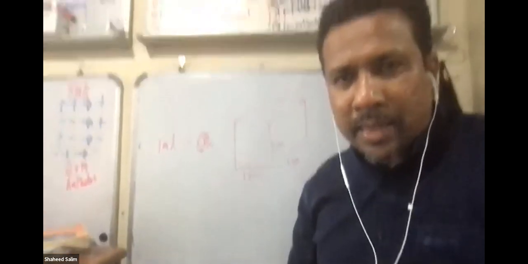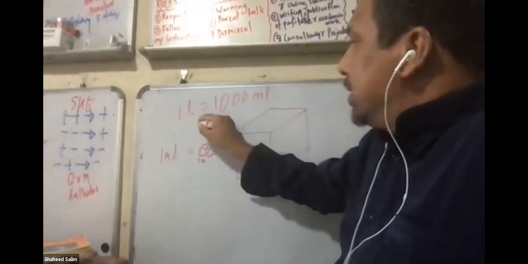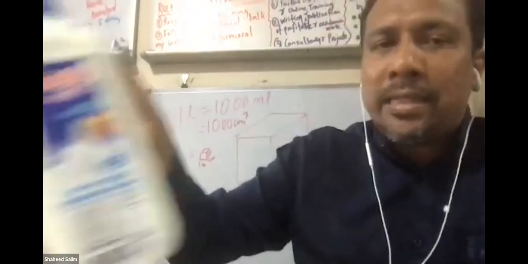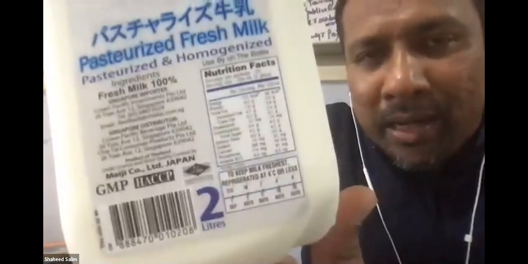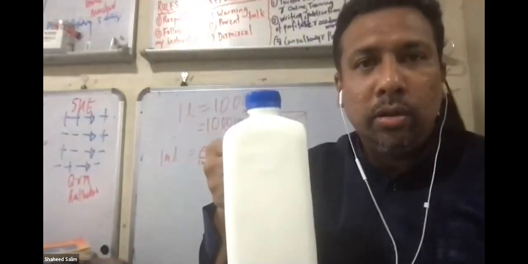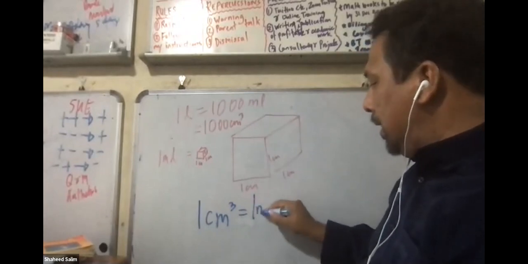Okay? You understand? So now when you drink 2 liters, 1 liter is 1,000 milliliters. It's also the same as 1,000 cm cube. So this one is 2 liters. 2 liters is how many thousand milliliters? 2,000. So to imagine, you have 2,000 cubes of milk you are drinking. That's what it means. So you must remember, 1 cm cube is the same as 1 milliliter. You understand or not?